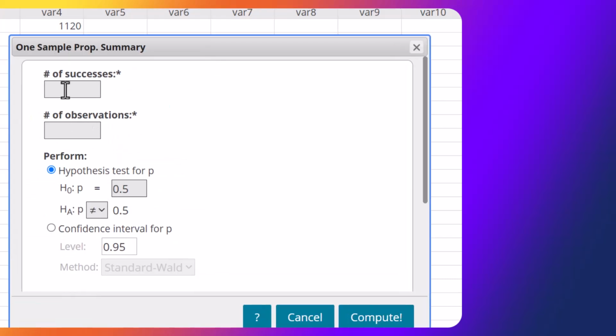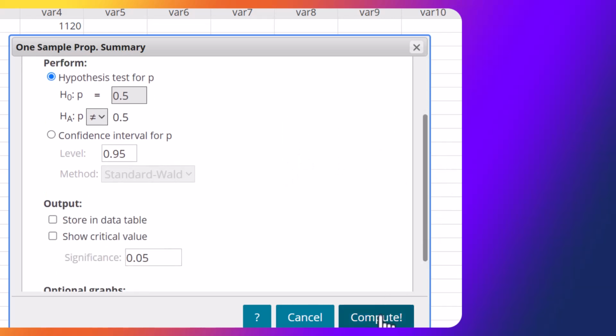Here, number of successes is X, number of observations is N, and then whatever we're testing against in the previous exercise was 0.65. Don't forget to put the correct sign in the alternative. And guys, you can hit compute, and that should give you the test statistic Z and the p-value. I hope that this video helps a bit grasping the concepts of this very, very important chapter.